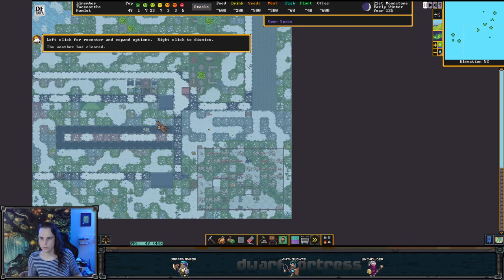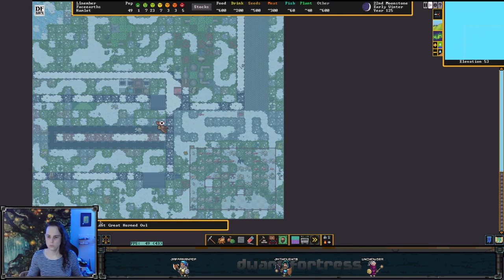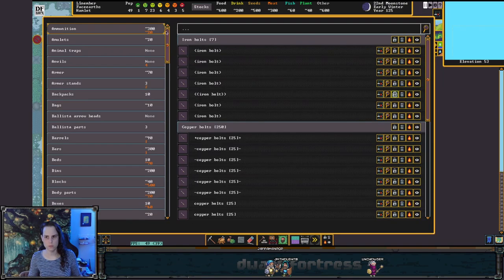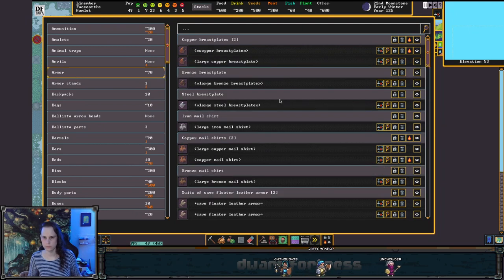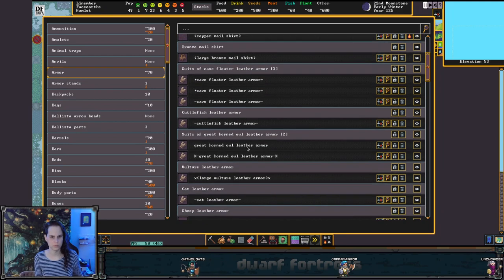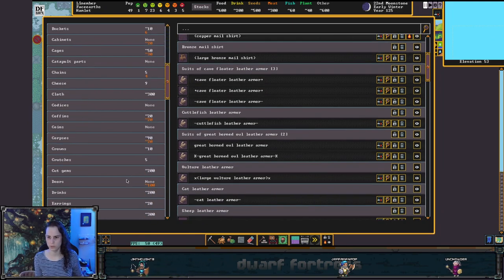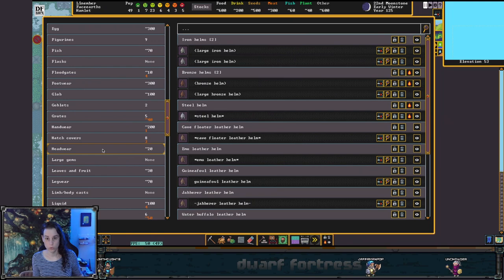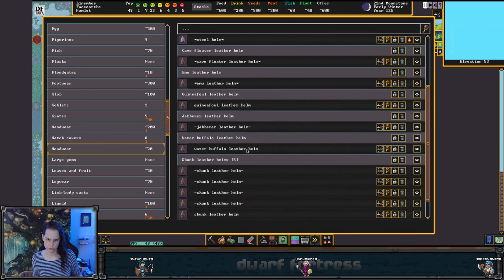Bunch of people got interrupted. That's all fine. Oh, and the other thing I did was, we do have some armor. Breastplates and some mail shirts, just various things. We've made a bunch of leather stuff, but we have a handful of metal armor as well. But we do want to be making more stuff. Here we have a bunch of large iron helms. The dwarves won't be able to wear that. We have a single steel helm. That's cool. Plus a bunch of leather stuff.